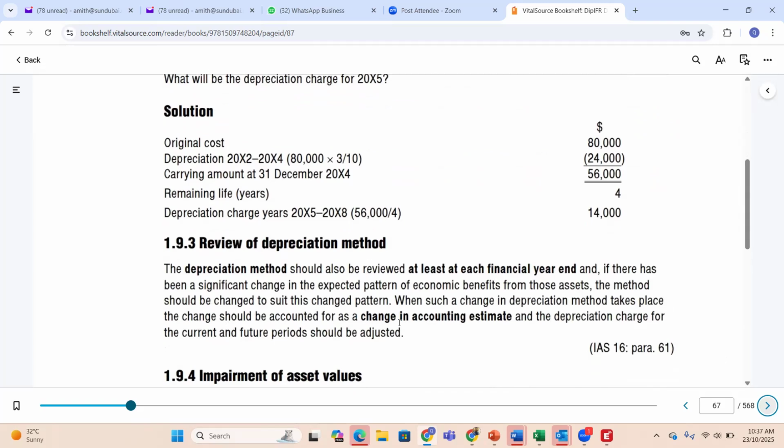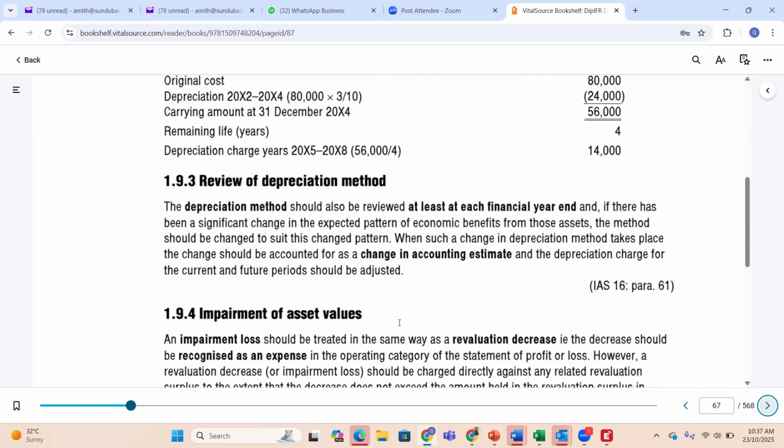Now, why it would cause a little bit of problem in the minds of people who did CA is because in India, change of depreciation method is a change in accounting policy, based on the IAS that I studied when I was doing it. But for you guys, I don't think this doubt should come, because for them it was a period of unlearning and relearning. But for you guys, since you started with ACCA, it won't be any problem.